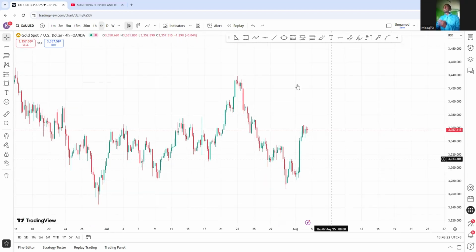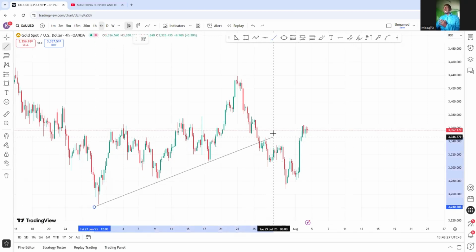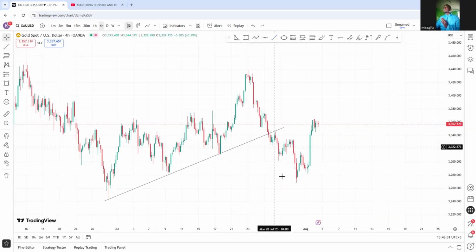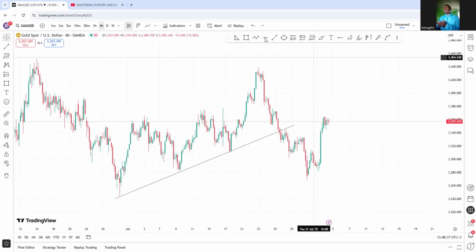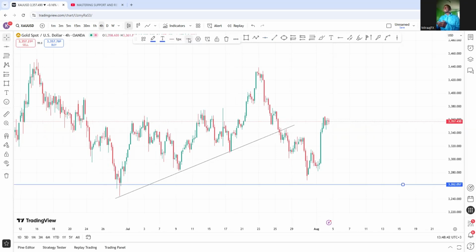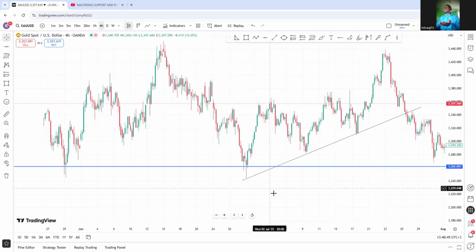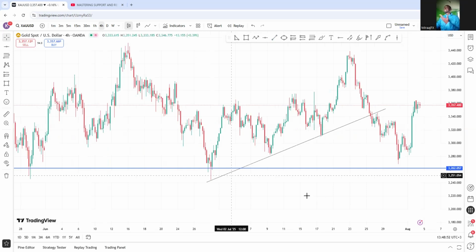If you look at it carefully, you're going to realize that this market was previously on an uptrend. Then there was some kind of a break below, but the break below did not go below our protected low, which is basically this area. This is a low that we were looking at, and we were saying if the market breaks below this area, then there's a high possibility the market is going to be on a downtrend. But that is an area that has not been broken.